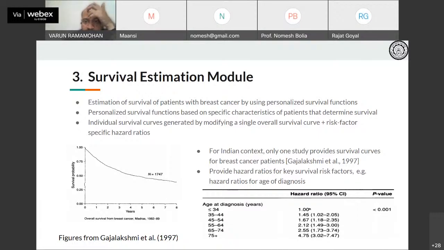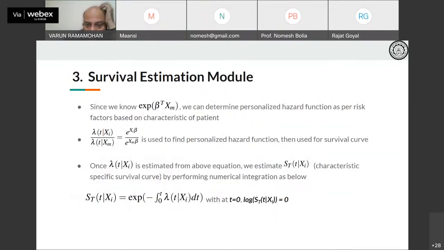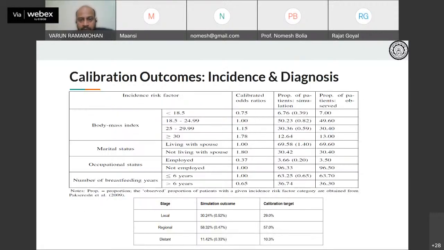Right. So the way we did that was again through some mathematical manipulation. We were able to do that. And in the interest of time, I'm not going to go into that. So people who are interested can of course refer to the paper or they can just contact me. And we were able to do this.